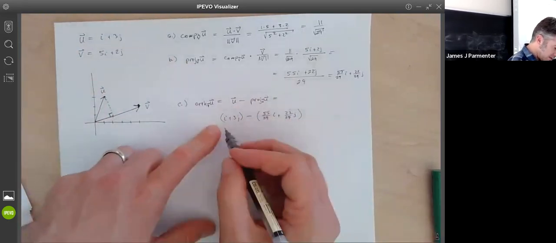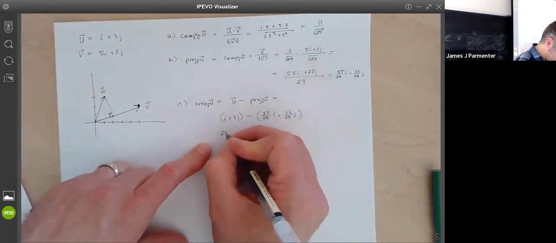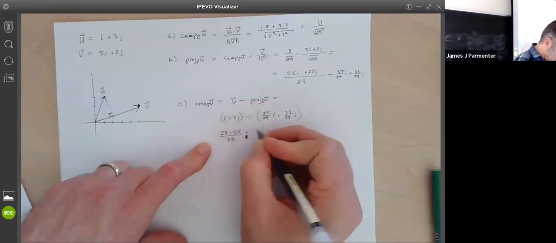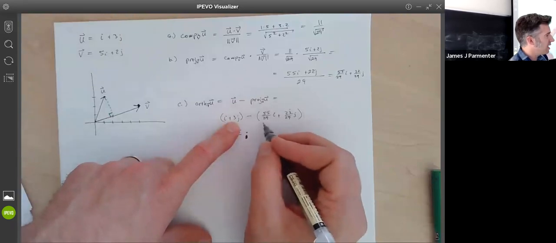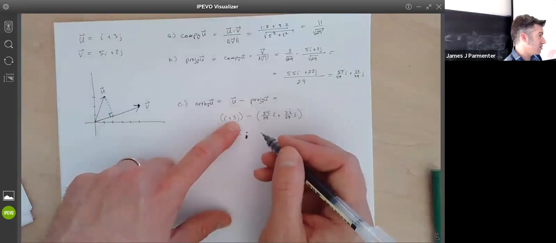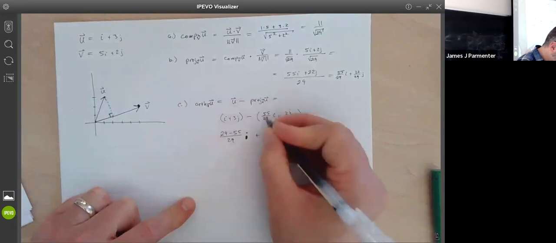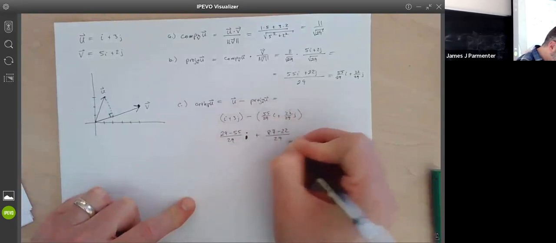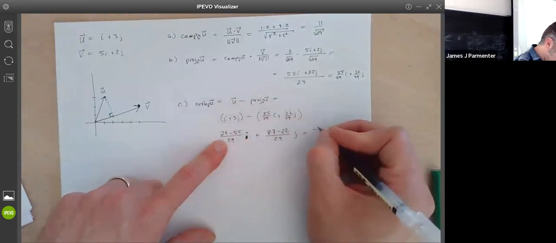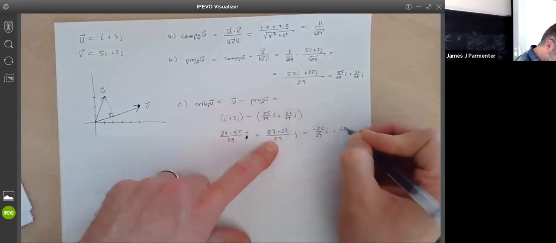So we're going to get, let's get a common denominator. So this is going to be 29/29 minus 55/29 i. And then 3 times 29, 3 times 30 is 90, so 3 times 29 should be 3 less, which is 87. So we're going to have 87 minus 22 over 29 j. Or let's see, negative 26/29 i. 87 minus 22 is 65.